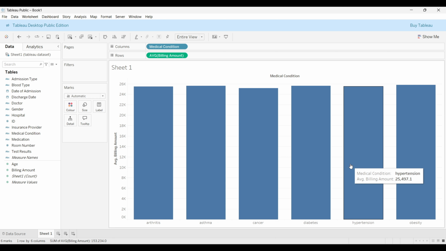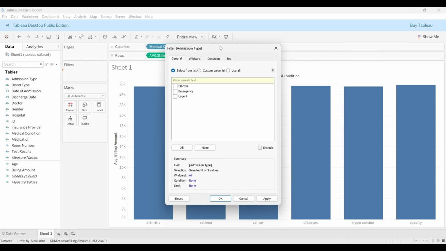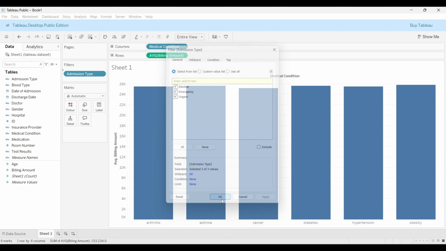Let's try to add the admission type as a filter. Maybe we want to see, by each admission type, what the medical condition and the average billing amount are. I can drag admission type to the filters right here, and it pops up this tab asking if I want to use all of it as a filter. I can select all, apply it and say okay.